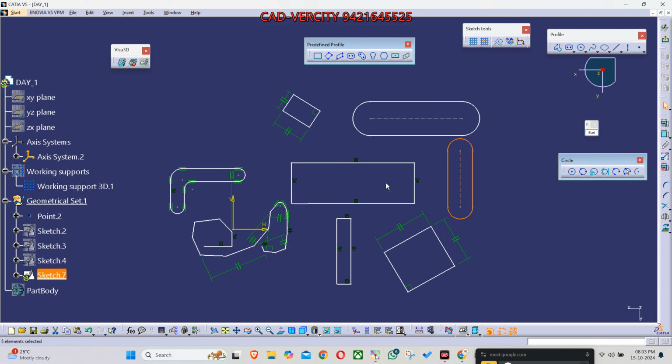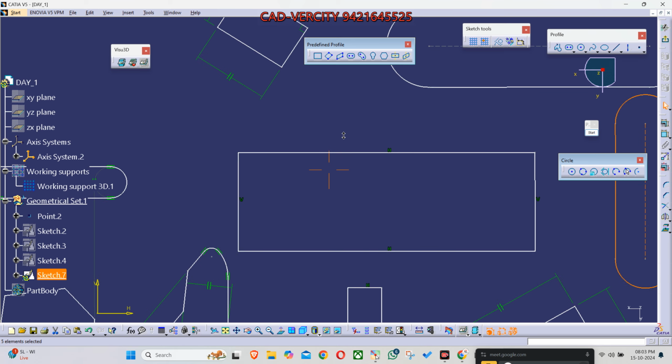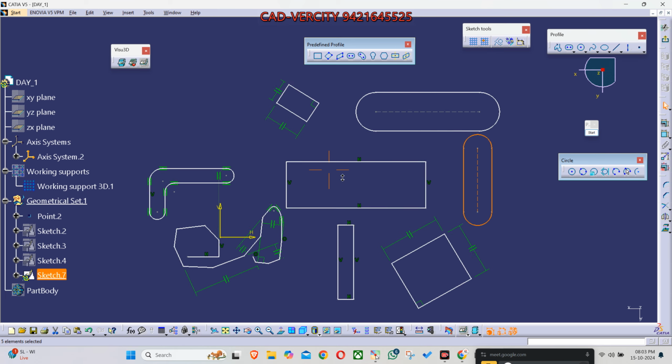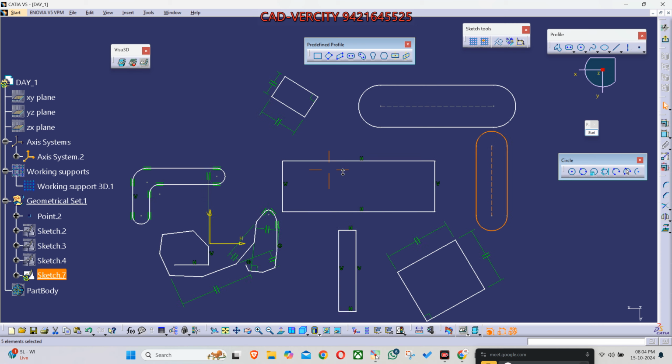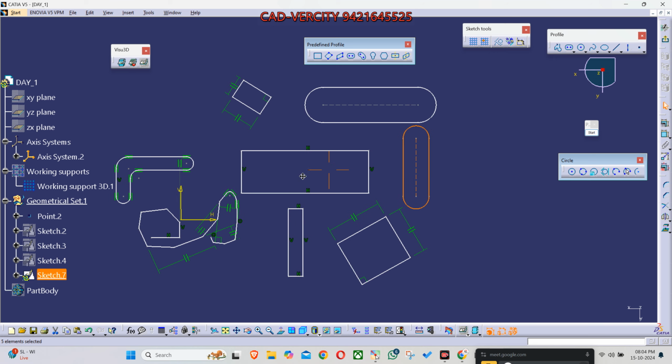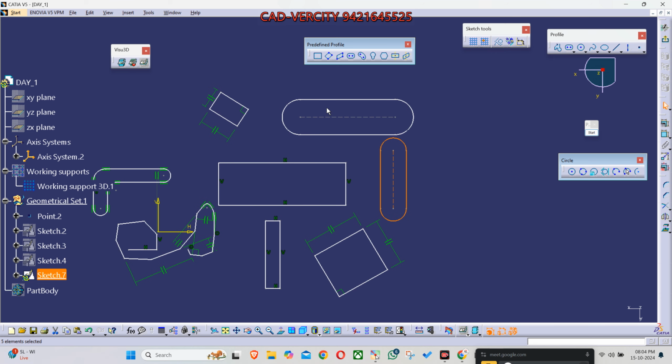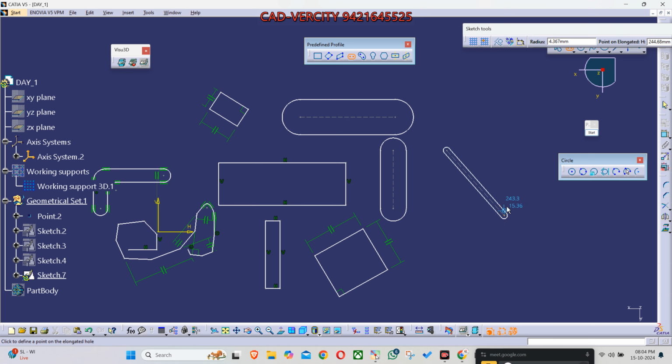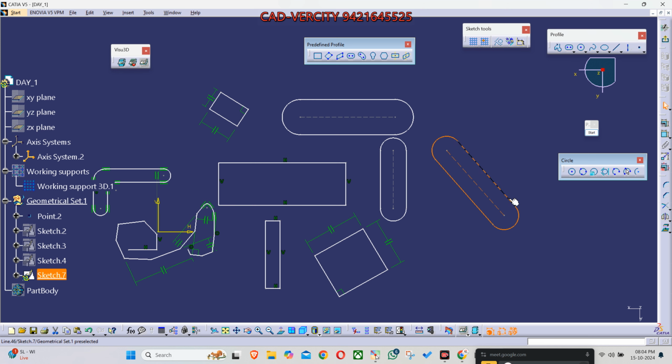See how to use your mouse. Hold the middle button, means scroll button. Click one time your right button. Move your mouse forward, means zoom in. Move your mouse rearward. Don't release the middle button. Zoom in, zoom out. Forward, reverse. Simple. Again, same command. Elongated hole, inclined. Like this.